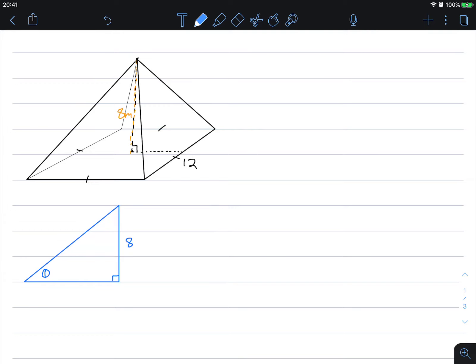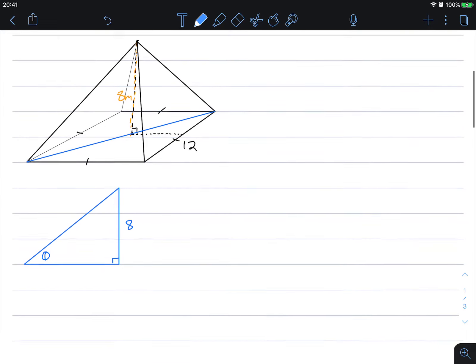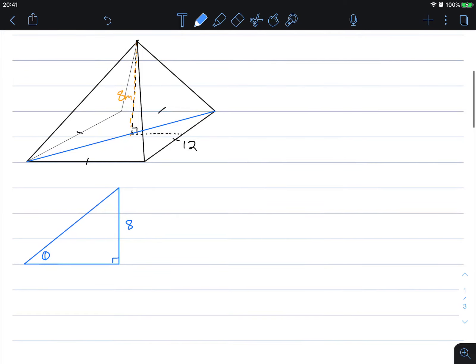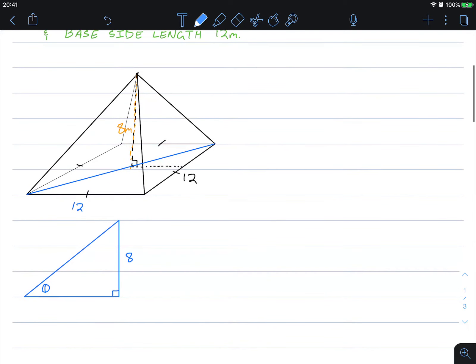This is height of 8. And the angle we're looking for is here. Now, this poses a new problem, because we need to figure out what the length is. Well, I can see that from this diagonal, that diagonal to that diagonal is the result of the Pythagoras theorem from 12 and 12. So we have a smaller sub problem to figure out what that length is. So here we go.